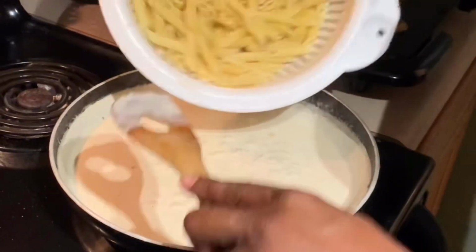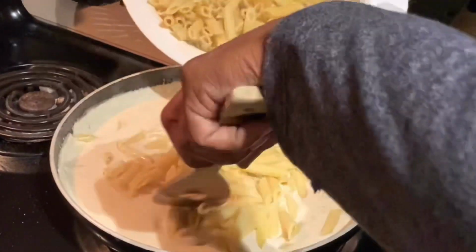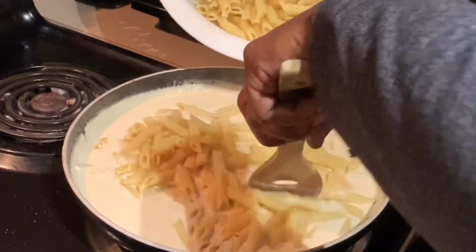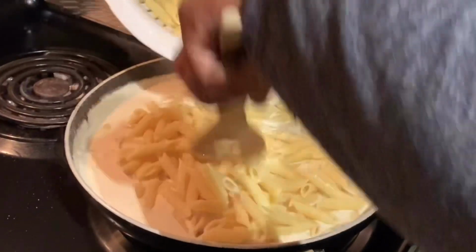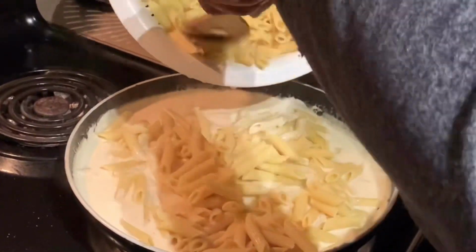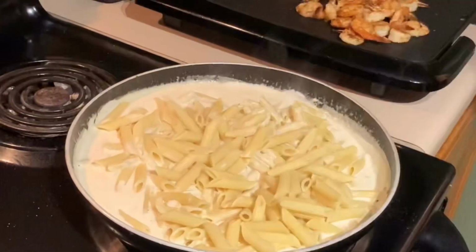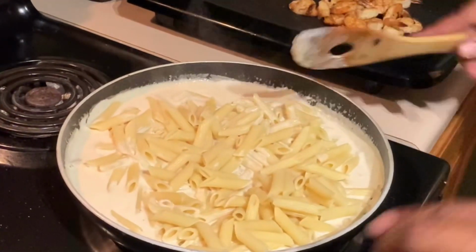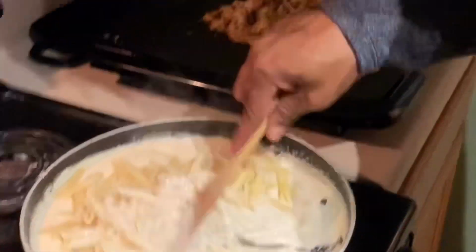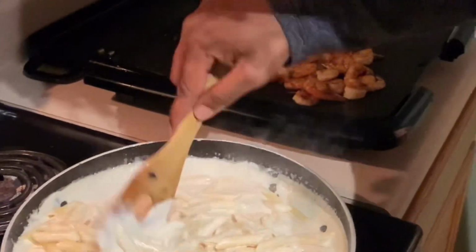You gotta judge how much pasta you really want in here. I'm gonna cut it all about right there. Go ahead and get that pasta. Ooh! Look at that. Real thick. I mean, real creamy. You know, we want it creamy.